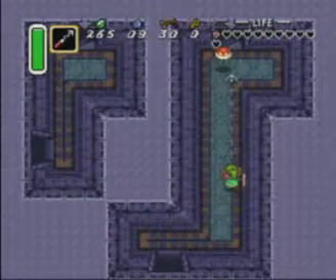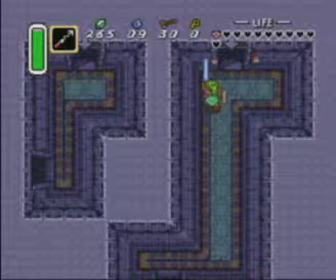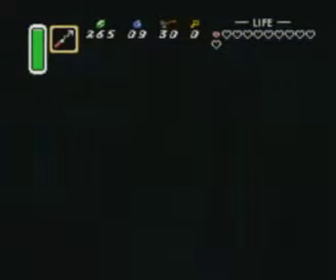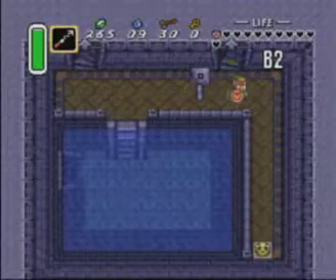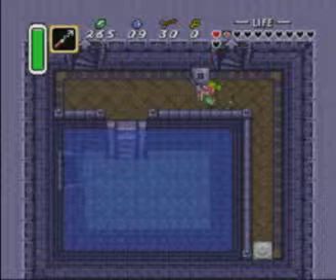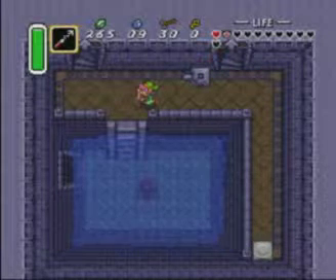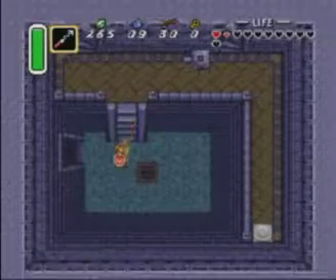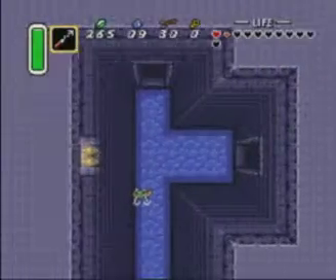And now we got ourselves another jellyfish. Nice. Please, for the love of God, don't do this to me now. Jeez. Ugh. I hate my nose. Alright, so there we go. We've unflooded the basement of the dungeon now. So the water is completely eradicated. Yay!